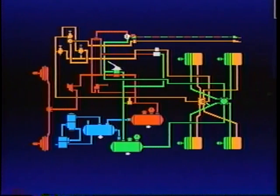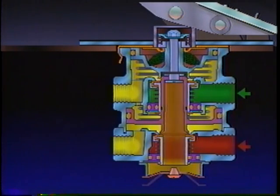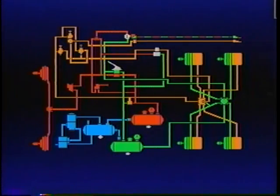The system discussed so far will stop the vehicle, but additional equipment will improve performance and safety. When the brakes are released, the air pressure from the pressure side of the chamber goes back through the exhaust port of the brake valve. As airline lengths increase, air travel time to and from the brake chamber increases. As air pressure decreases, air travel time increases, as would be the case during a brake release. Timely release of the brakes is as important as the brake application itself, so a quick release valve is installed between the chamber and the brake to shorten the brake release time.